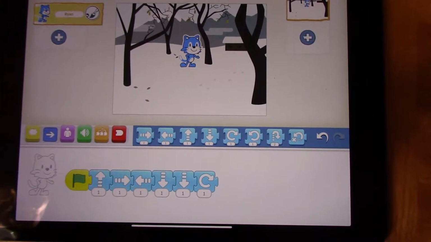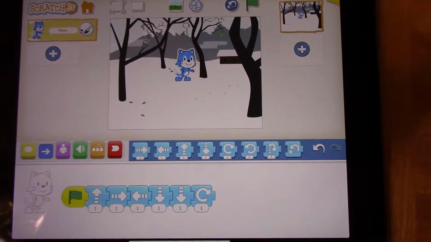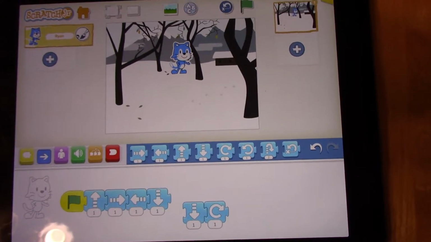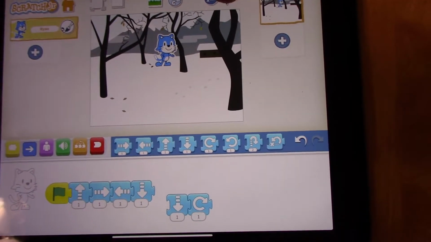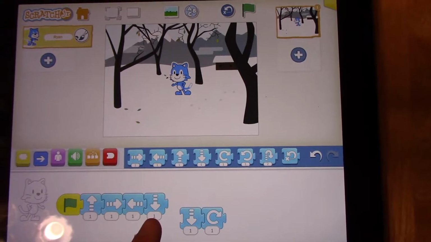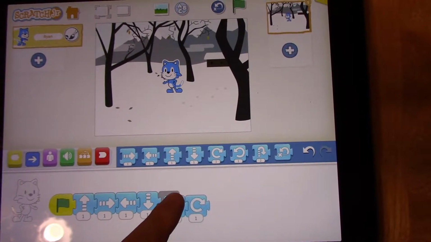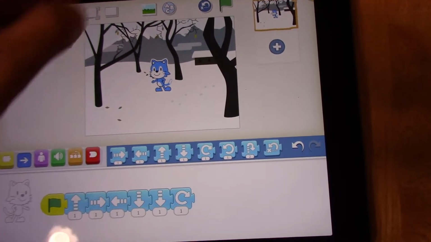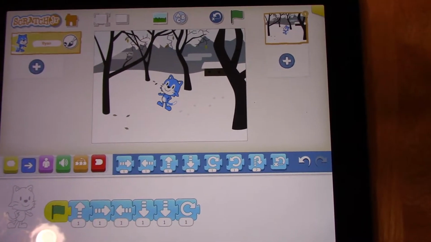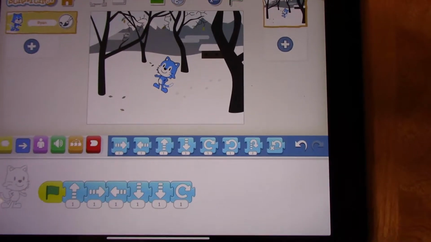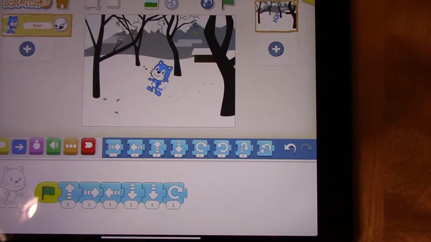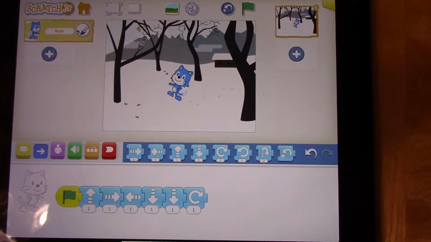One thing to remember is to keep all the puzzle pieces attached. If I have a puzzle piece that's not attached, it won't go when I press the green flag for the cat. We can see it stopped right there on that puzzle piece and it didn't continue into these two. If I attach these two and press the green flag, we can see that those 2 pieces are now included in the program. So that's the first basic steps on how to move your character using Scratch Junior.